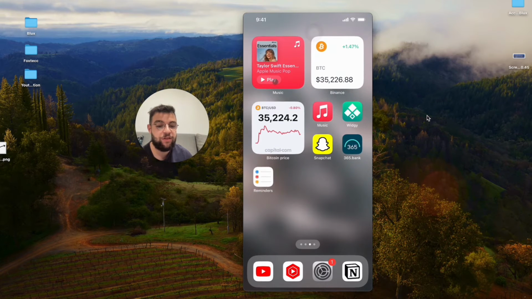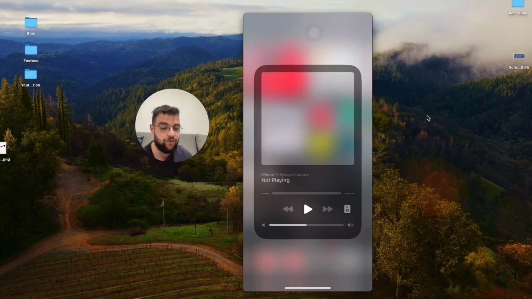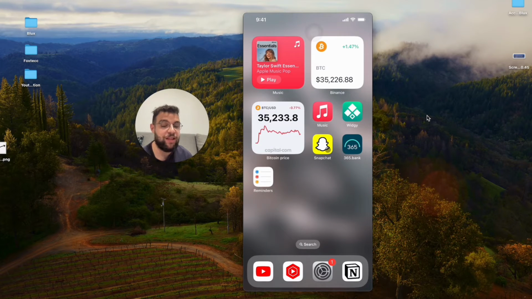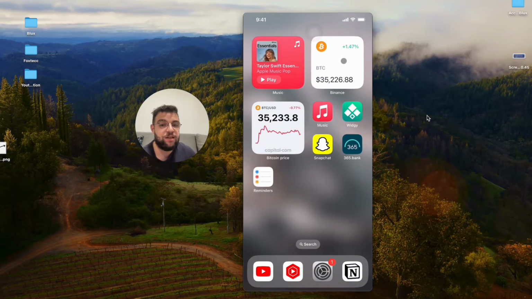So if you just click on that, you can just start playing this specific track right away, which is fine. However, if you expected me to show you a widget which will allow you to hit play, pause, skip music and stuff, you don't really have that option as a widget. All you have to do is just to swipe down and go to this little platter where you have all of the music controls. So you cannot just put it on the home screen. It doesn't work like that within iPhones because it's just accessible all the time in the control center. So that's understandable, of course. So that's how it works.